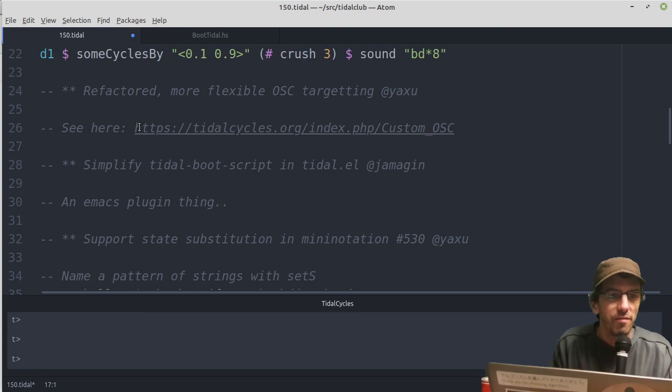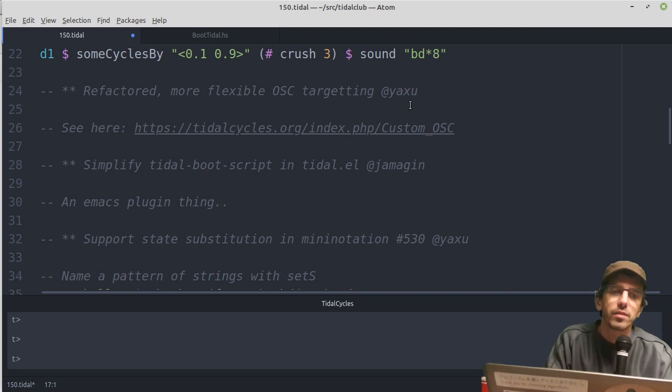So, refactored, more flexible OSC targeting. So this is a little bit technical, but it has some really practical uses. So OSC stands for Open Sound Control, and it's how Tidal communicates with SuperDirt.